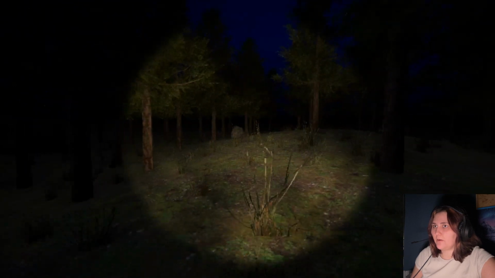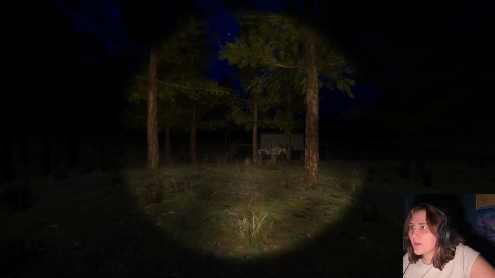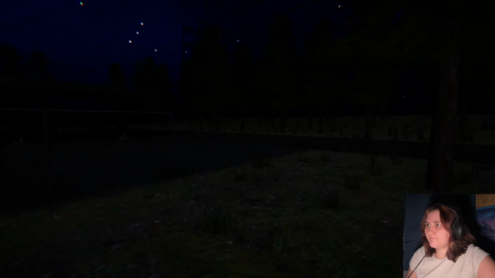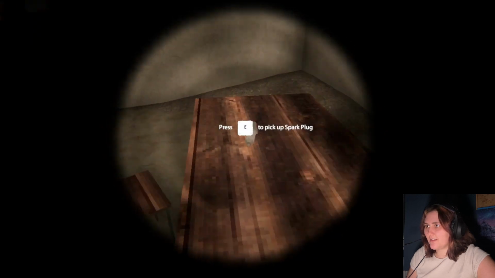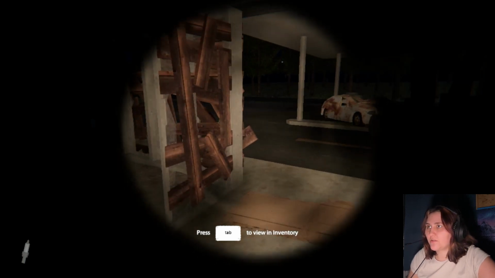Yeah, that's where we were. That's where we were, and there's another house. Yeah, with a car. Oh, a gas station. Okay, let's turn it off. Please let me find something here. Can I actually hide in here? Yes, this is the only place I can hide in. Is there something in here? Yes. The spark plug. Okay. Which way was my car? I think that way.